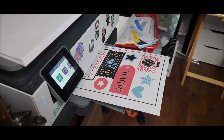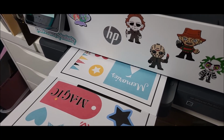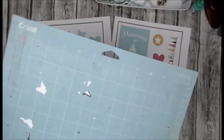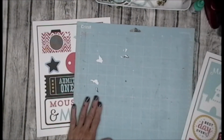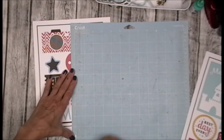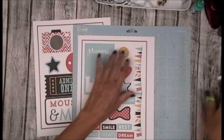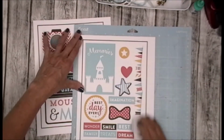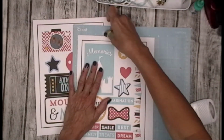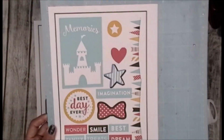Okay, that one printed, and now we'll do the next one. Okay, so here they are. They are printed out, and we're going to do this one first. I actually had a couple of things on my mat. So what I like to do is I scrape them off. Okay, I'm going to grab this, line it up on my mat, and then I give it a good burnish. If my mat's not sticky enough, what I do is I grab a piece of tape and I just secure it, just like that. And now we'll go to the machine.